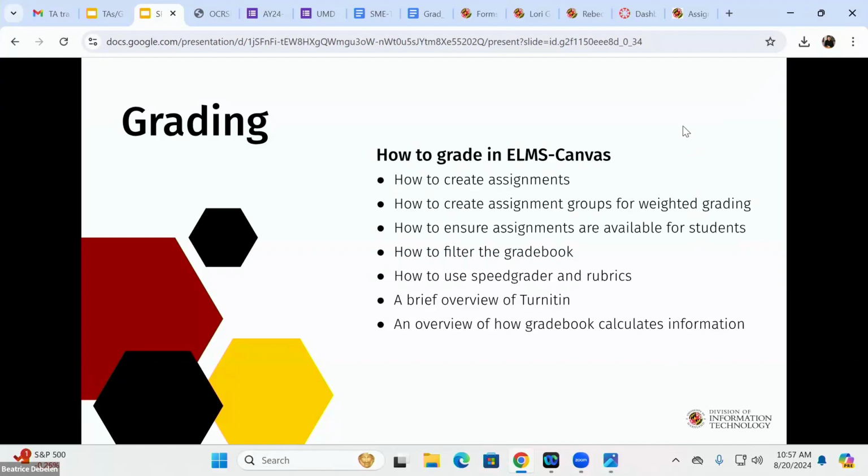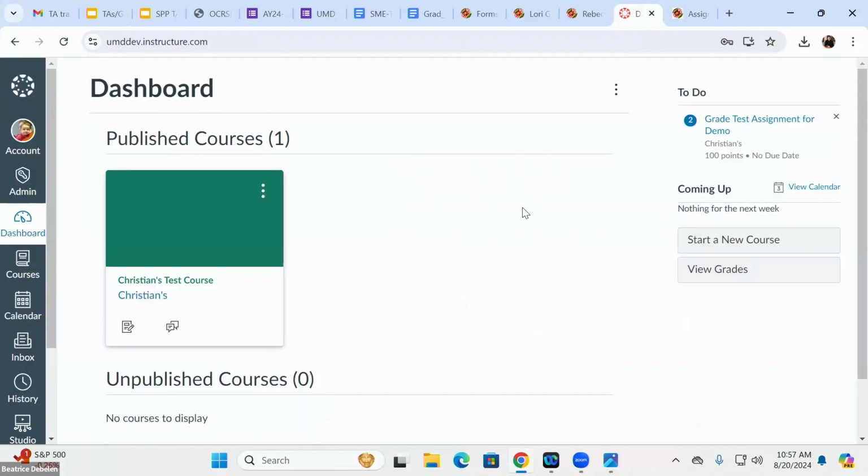So with all that in mind, I'm going to go to my test course, and I'm going to first start by showing you how to create a graded assignment, what exactly that looks like. Oftentimes, I don't think you will necessarily be asked to do this whole cloth. I doubt many of your professors are going to ask you to make an assignment, but they might.